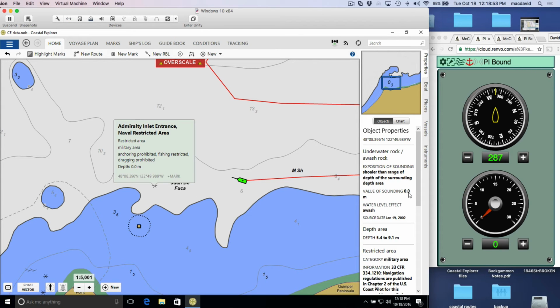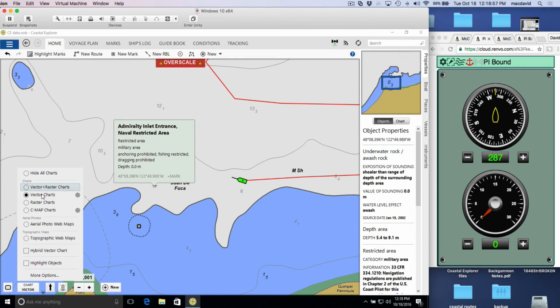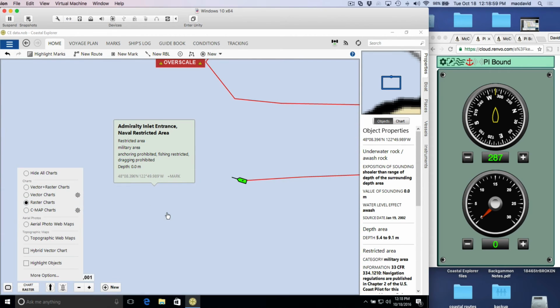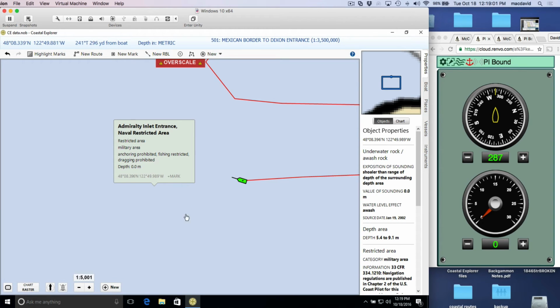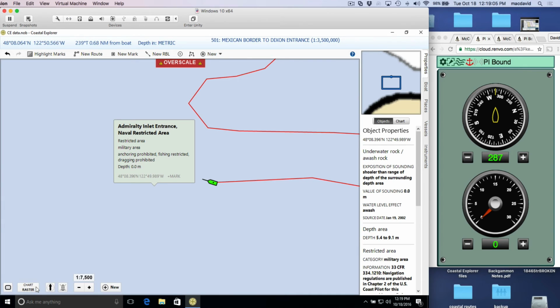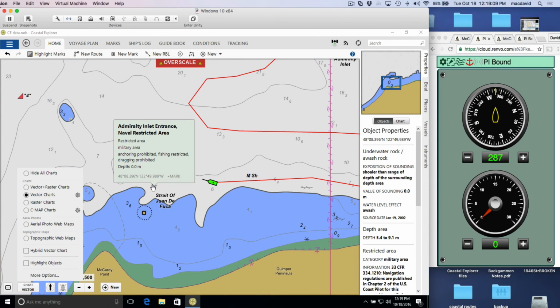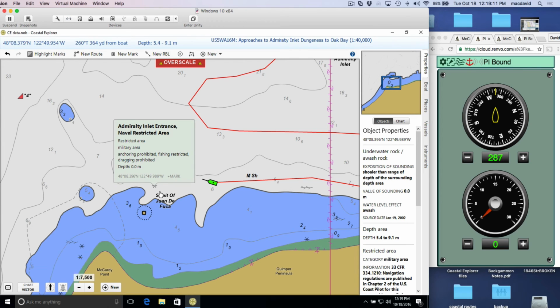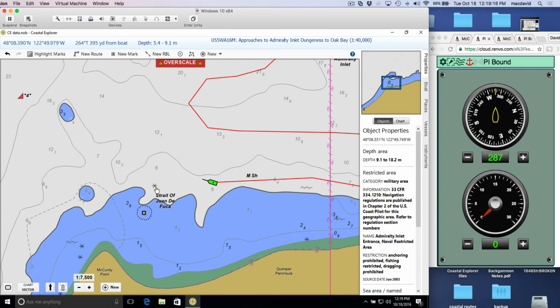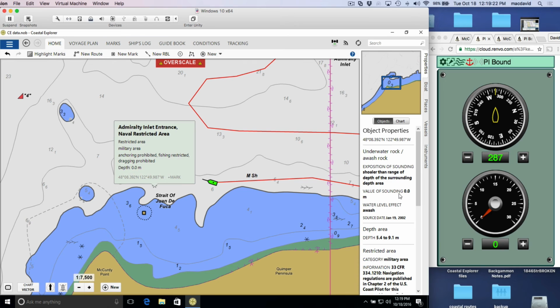is 0. And what that means, let's just see if I happen to have here a raster chart. No, I don't have it right now, but this is a type of rock that is a plus sign on a raster chart. This is a plus sign with 4 dots. Now, that symbol's not used on ENCs, and you find out what's going on here by looking at this.